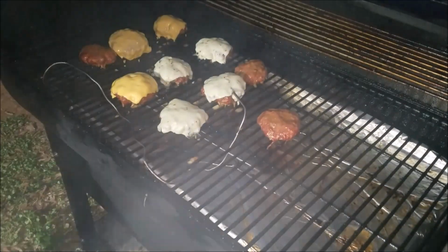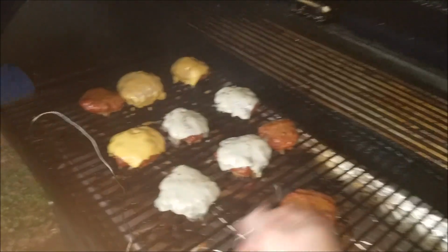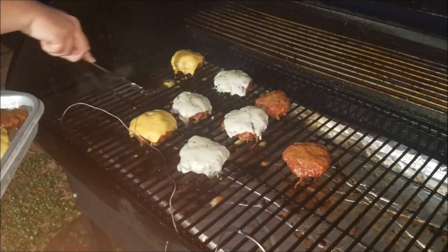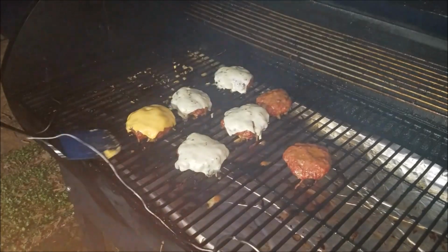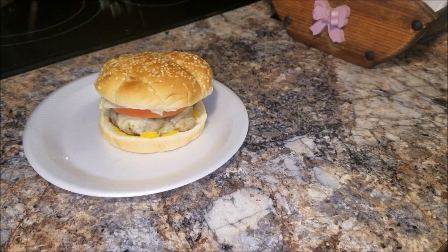Okay, the cheese is melted, burgers are up to temp. We're gonna go ahead and take them off the grill now. Get the probe out of them. Take them aside and put them together. Now these are going to taste great. Like I say, it's no flip. We have not flipped these. I'm going to put one together and cut it open, see how it looks.